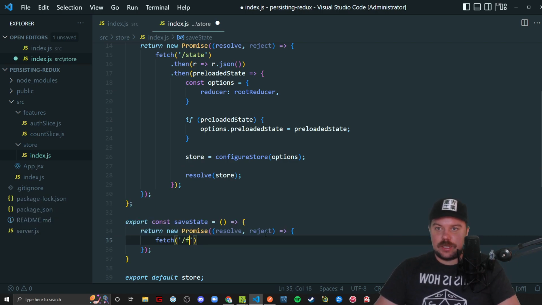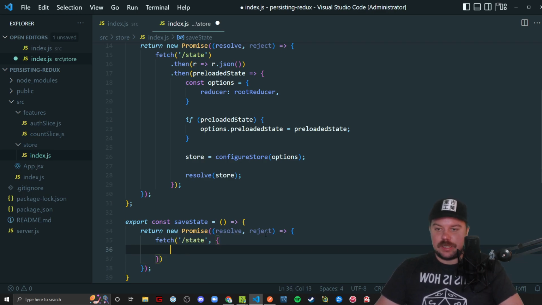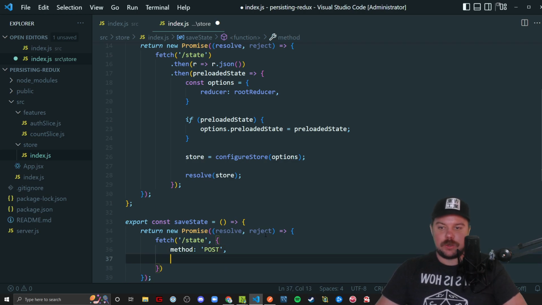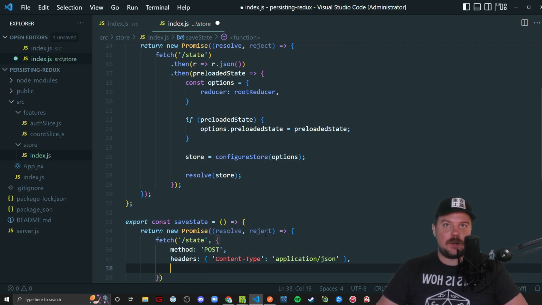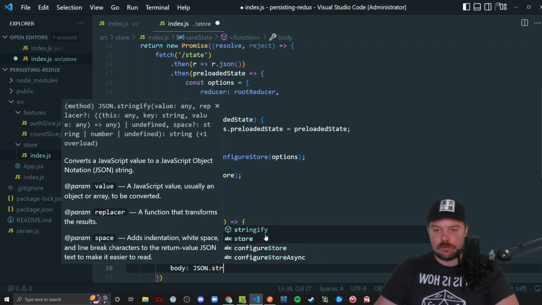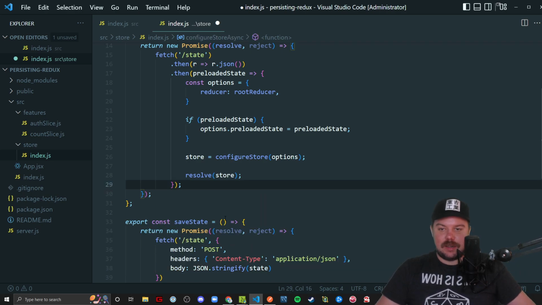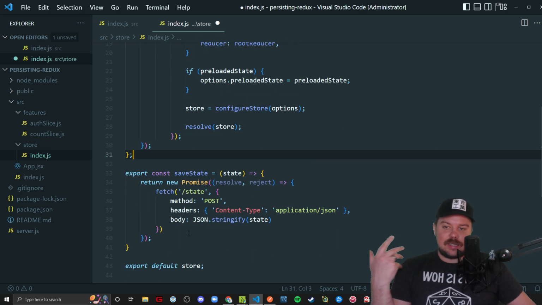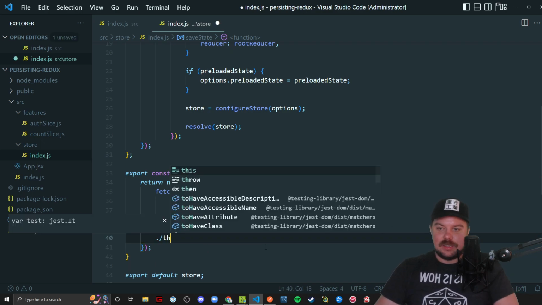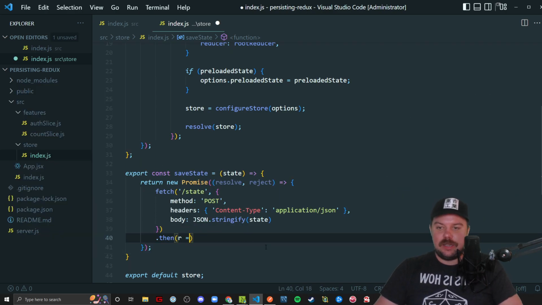It's going to be a fetch request to /state. It is going to have some values inside of its options object because our method is no longer a get request, it's a post request. It needs to have some headers since we're sending some kind of request body with it. The application/json content type header kicks on our body parser express.json, and the body will be a JSON.stringify of whatever state we pass in. We're going to have that be our argument. So we're going to say that this thing's sole purpose is going to be to help us console log and see.